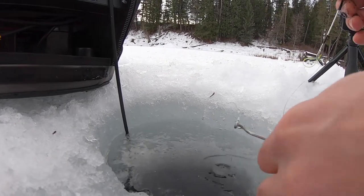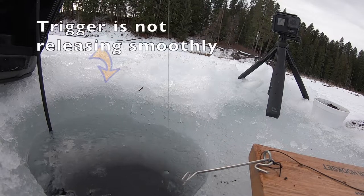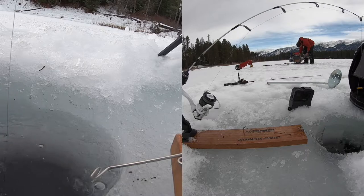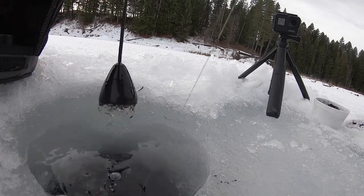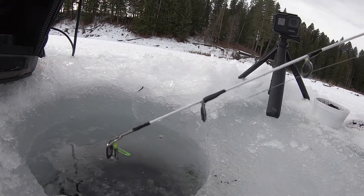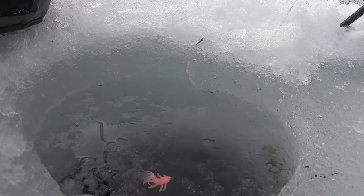All right, there's a fish on. See if I can get this set before he pounds it. All right. Reset again. That's the first time it worked ever. Oh, and he kicked the hook right at the hole. All right, well, I got that stupid HT Hookmaster hookset to work.